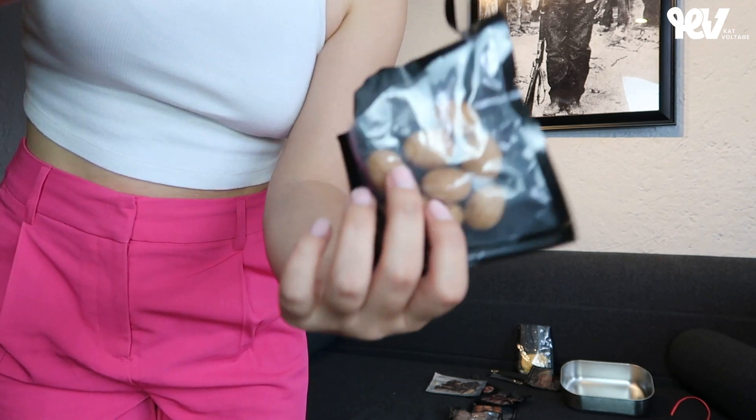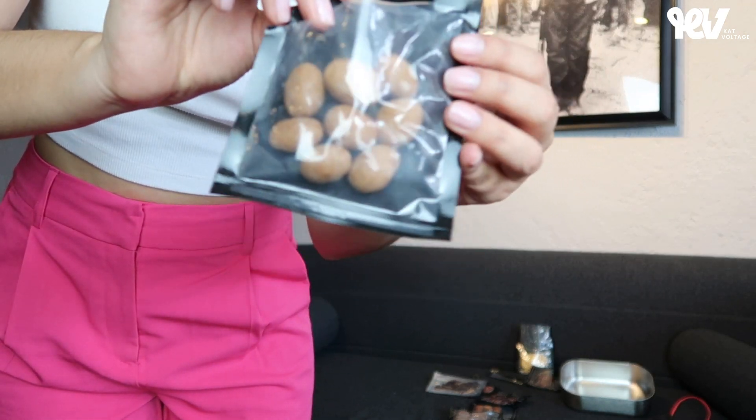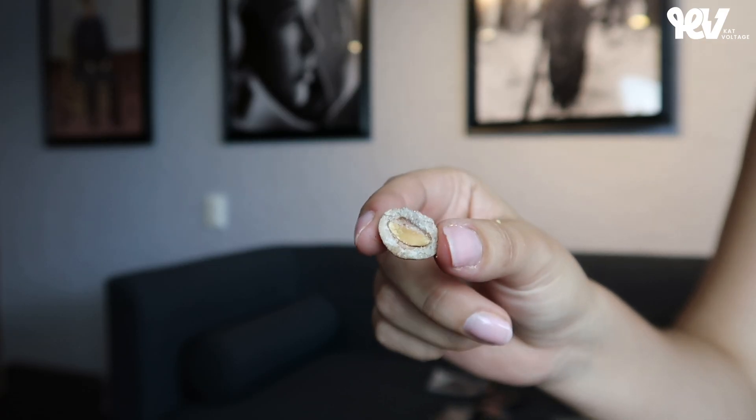Let's go with the almonds because I feel like the almonds would preserve a little bit longer. Cinnamon sugar almond — oh this is so good, it kind of smells like Captain Crunch. That is the most delicious thing. What the heck, they were like milky inside! I can see they kind of have this coating and then the almond is in the middle — these are delicious, so good.